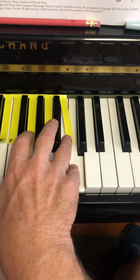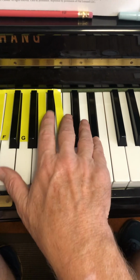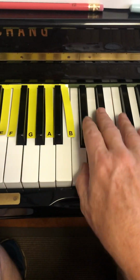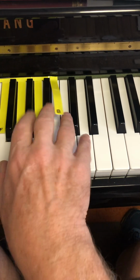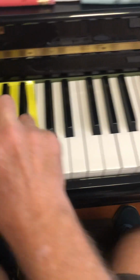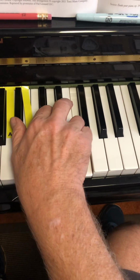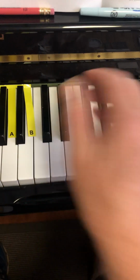And two and three and one and two and three and four and one and two and we're gonna keep going. Four and one and two and three and four and one and two and three and jump up. One and a two and a three and a four and a one and a two and a three and a four. We'll stop there. I hope that helps.